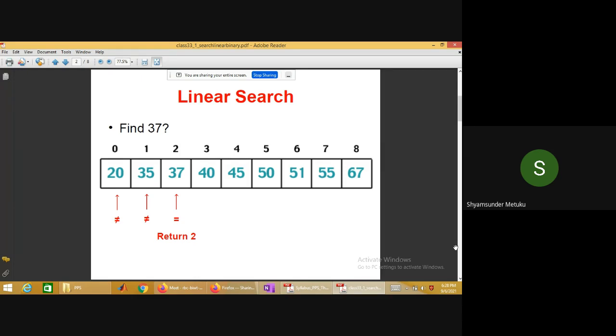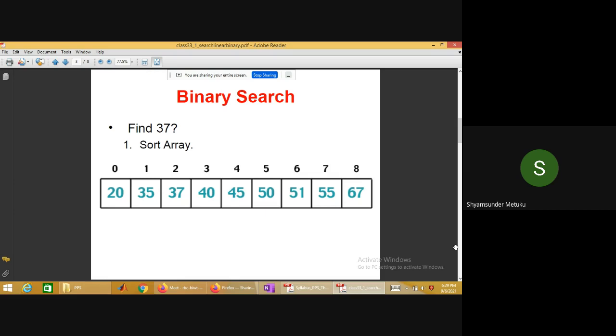So we are supposed to return the index of the available number in the array, but there is no rule that the given number must be present in the array. If it is not present, you have to search each and every index. Finally, once you reach the end of the array, if no comparison gives a successful comparison, meaning equality, you simply say that the given key is not available in the given array. Something like that you can just print on the screen. Okay, that is called linear search. So it is a very simple rule to perform the linear search.